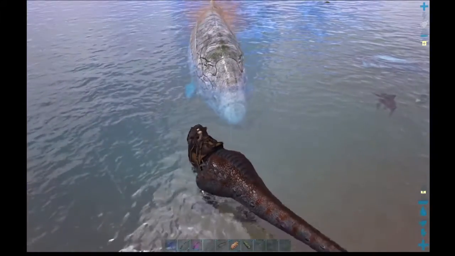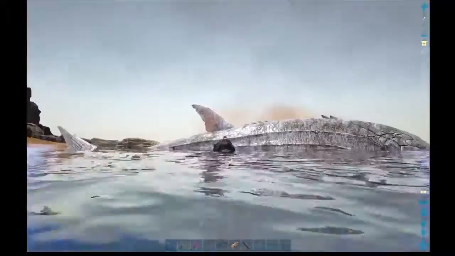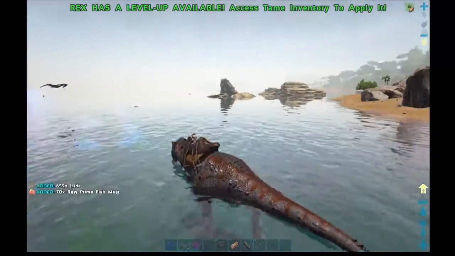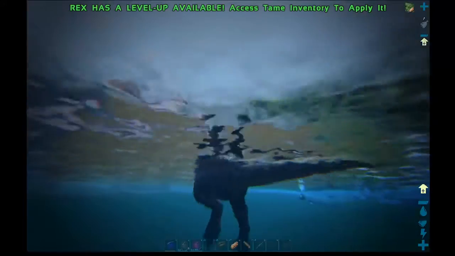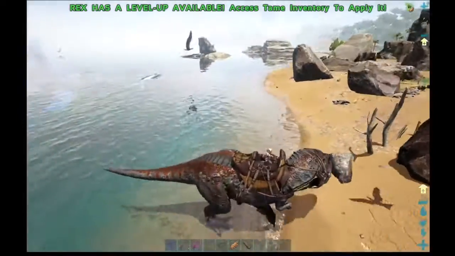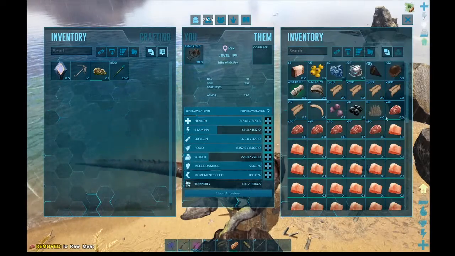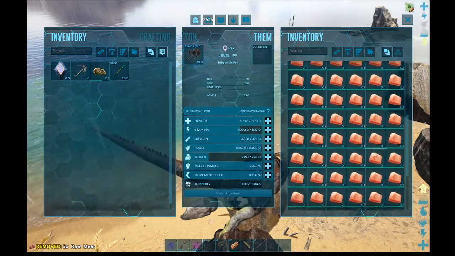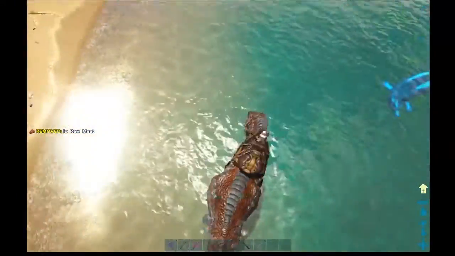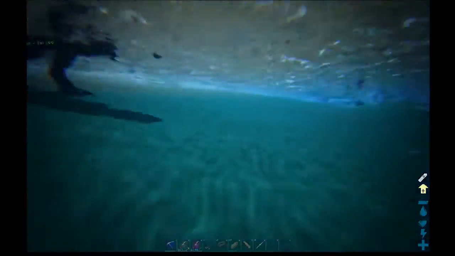That's an alpha lead, too, of all things. There we go. I win. Now everything's gonna come at me. Let's see. I got some alpha lead blubber, the captain's hat, which is awesome, and a whole lot of prime fish meat, and some levels. What level are you? Level 64.